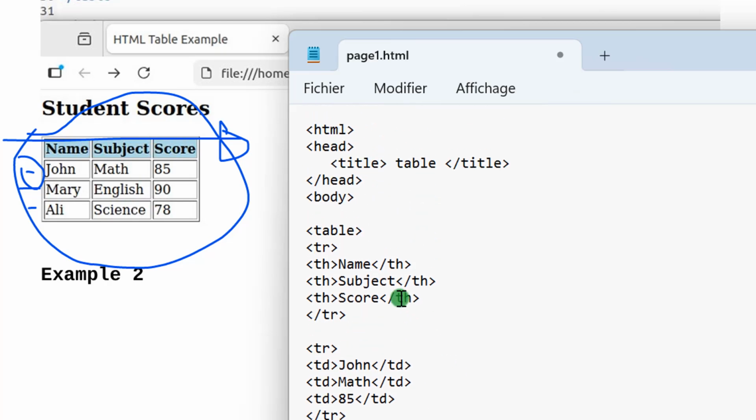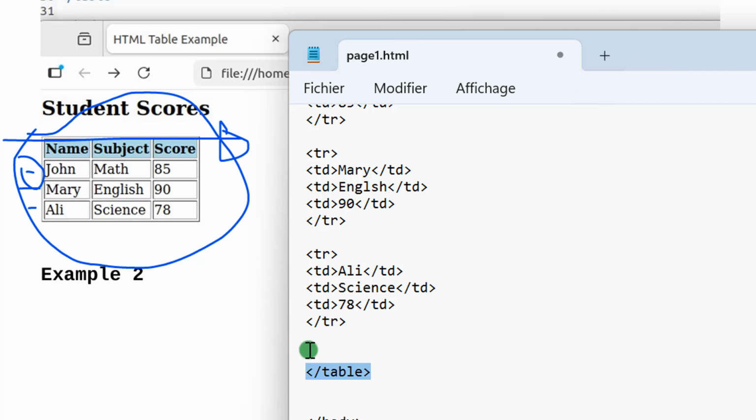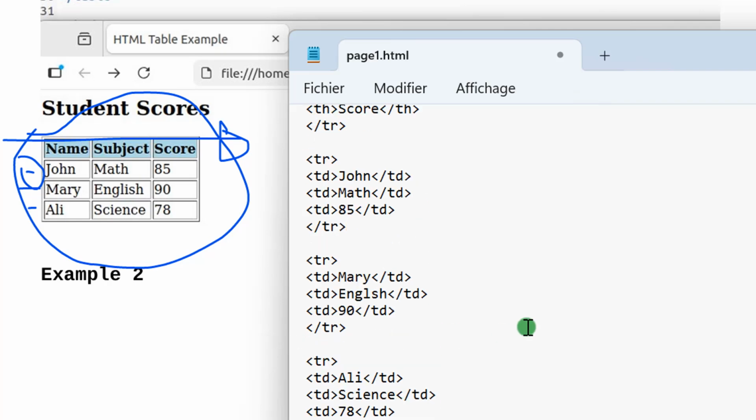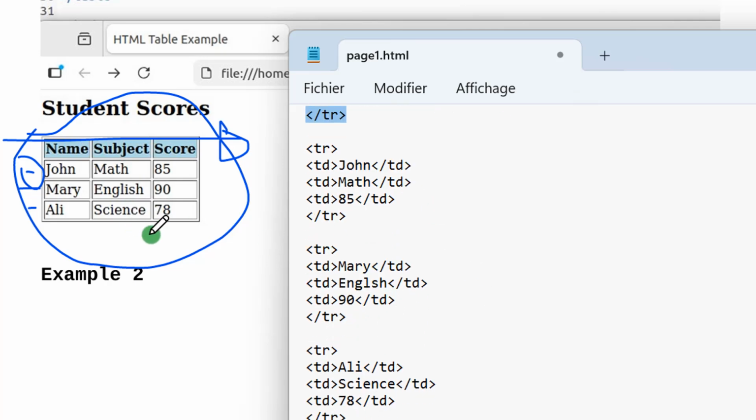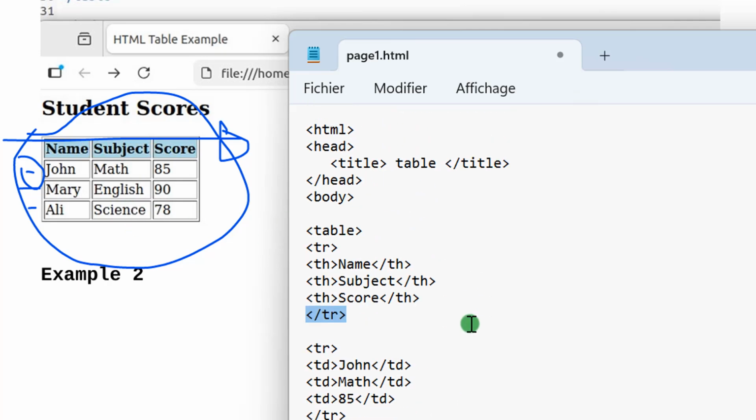Please never forget that. You open your table tag, you close your table tag. You analyze your table to know the number of rows. If you know that you have 5 rows, make sure you open the TR tag and you close it directly. And you copy and paste, you duplicate it the number of times you need the rows. Perfect. Then you go at the level of the first row. In that TR tag, you analyze the header of your table and you use TH. And you put each of them and so on.